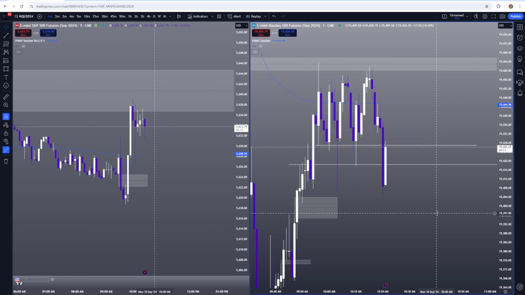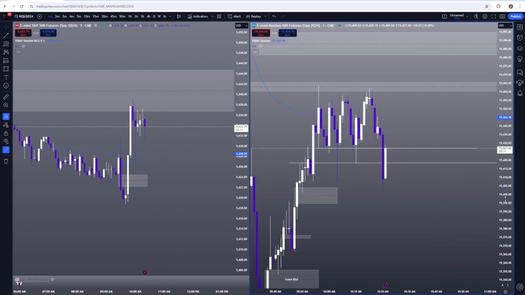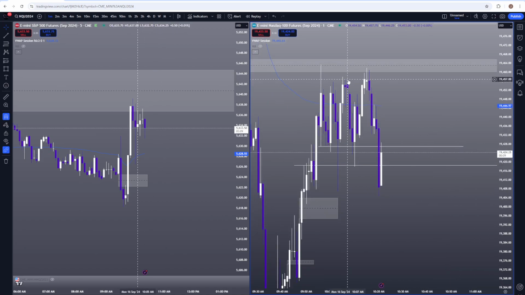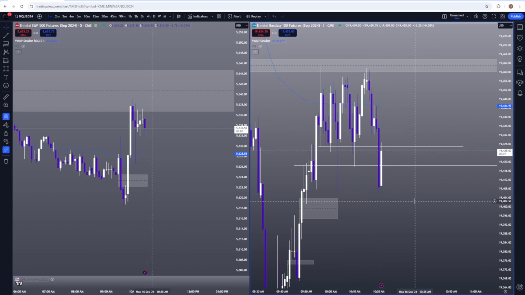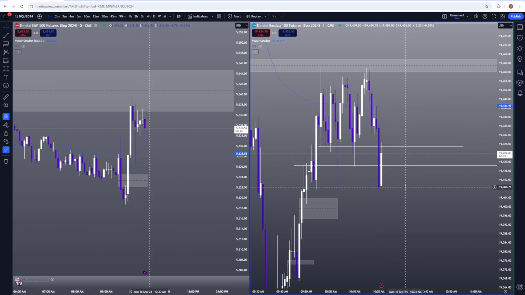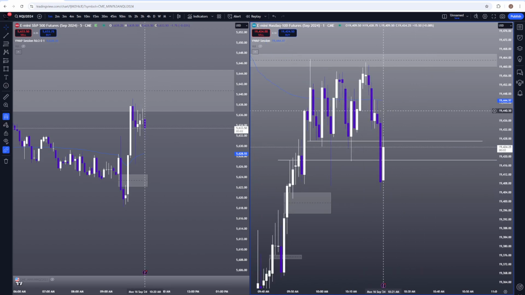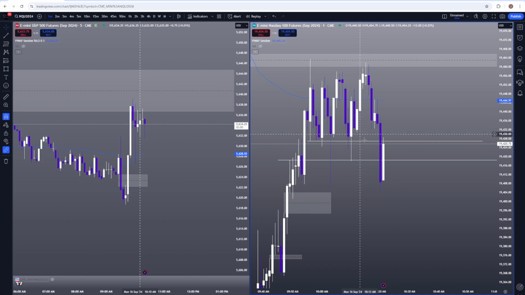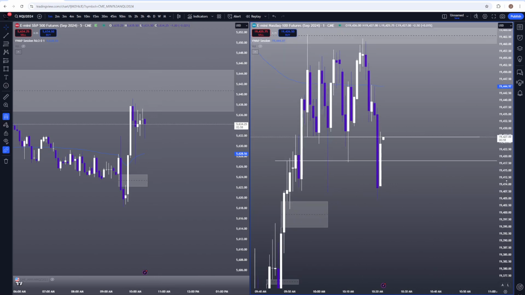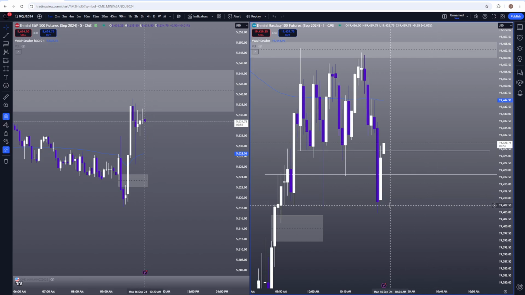You have to have conviction. You have to have a real plan for any trade you take. Just because you see price dropping, and then you jump in, what is your conviction there? Do you actually have a real short entry? Do you have conviction that the shorts are going to come in? Or are you just trying to chase price to make a few bucks? That's what you have to ask yourself every day. Every single trade.